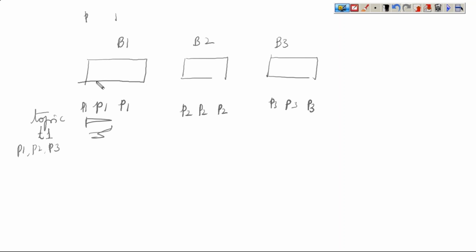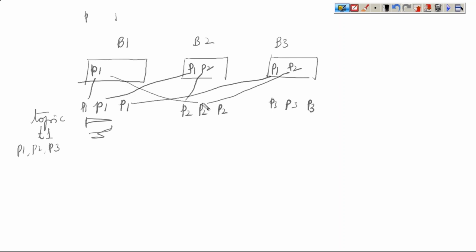The first copy of P1 will be stored in the first broker. The next copy comes here and stays here, P1. Next, the last copy will be in the last broker, P1. Next, P2: the first copy will be stored here, the second copy here, and the third copy here.